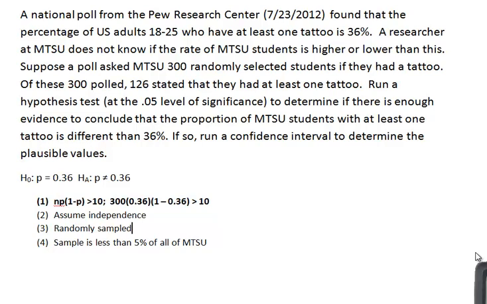Now what are we going to do? We're looking at proportions. We have one proportion that we're comparing to a population proportion, so this is going to be the 1 prop z test. With the 1 prop z test, we're going to have to find a test statistic. Often in the class, all we care about is the p-value, but in this technique, I want you to look at the test statistic, and we're going to compare that to the critical value. So let's first look at the critical values.